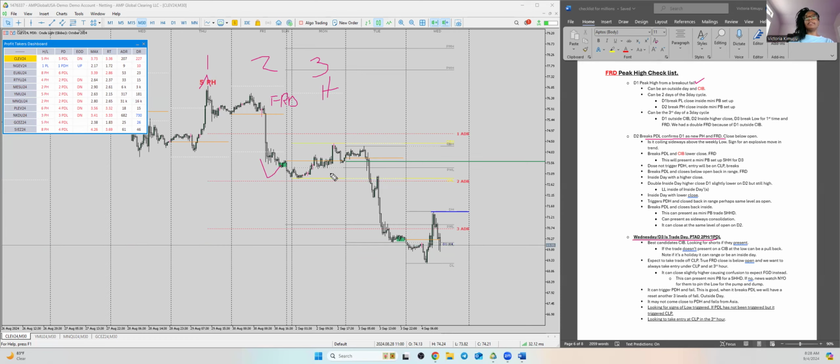Now, things can change if it's a holiday, or if there's news, right? But usually news can go ahead and continue the move. But most of the time, if it's a holiday or if it's a narrow range day, because sometimes it can't be, if it's not a holiday. And then, of course, the day three, when you're looking to trade this thing, it doesn't present. So that's why we always say, look for the shorts if it presents. And you want to expect to take the trade off of the closing price level, right? That's what you want.